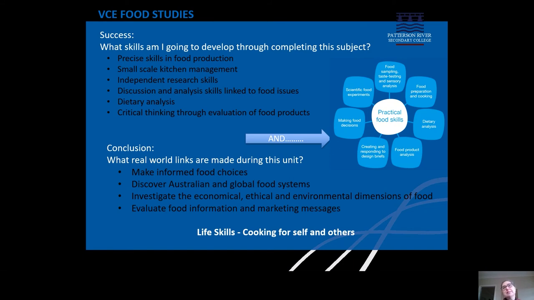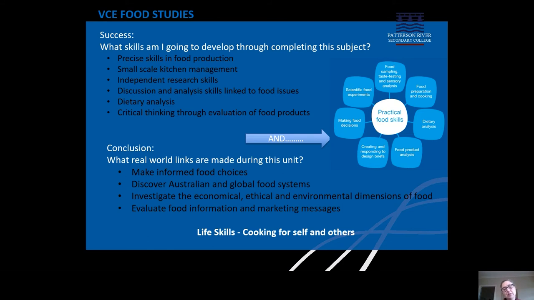We look at the Australian and global food systems — how food goes from being grown somewhere, like on a farm, to ending up on our plate, or what we call paddock to plate. We also look at the influences that things like the economy might have on food, or ethics, such as the treatment of animals or humans in the production of food. We look at the environmental aspects of food — the impact of fertilizers or pesticides in growing food, the importance of organically versus non-organically grown food. We also help you to understand many of the messages we get about food from advertising or marketing. For instance, we might look at the paleo diet and consider whether that's an appropriate approach for people to take in terms of health.